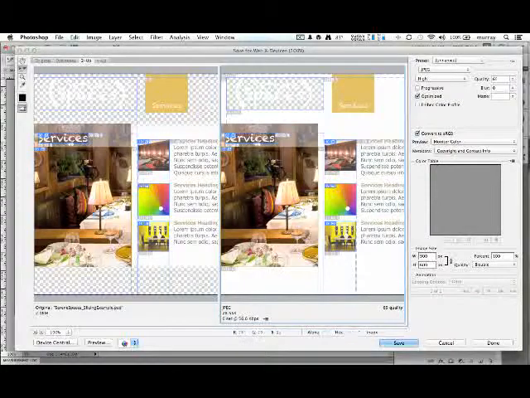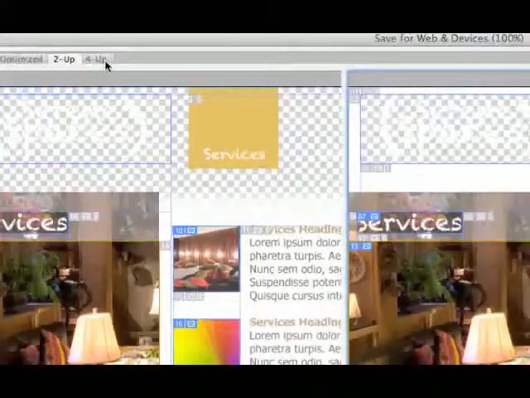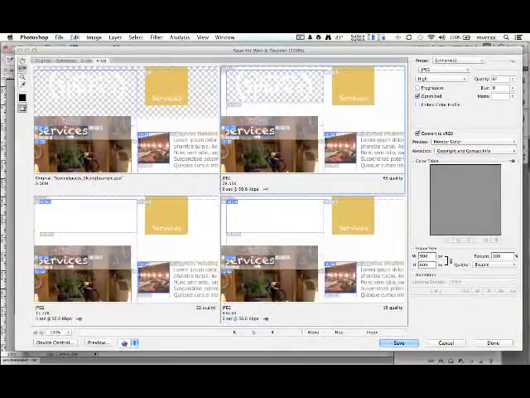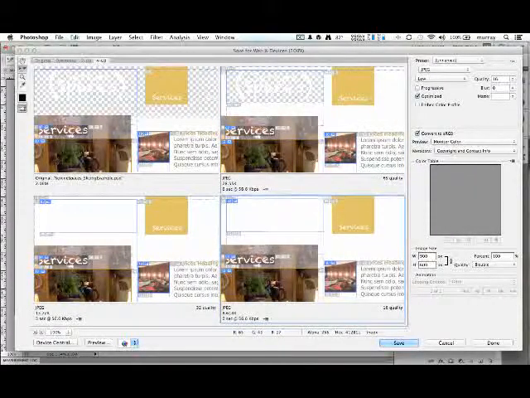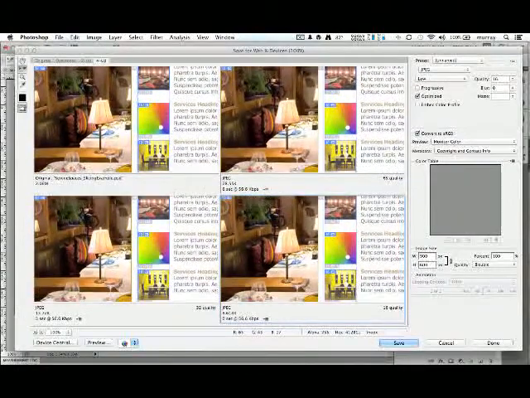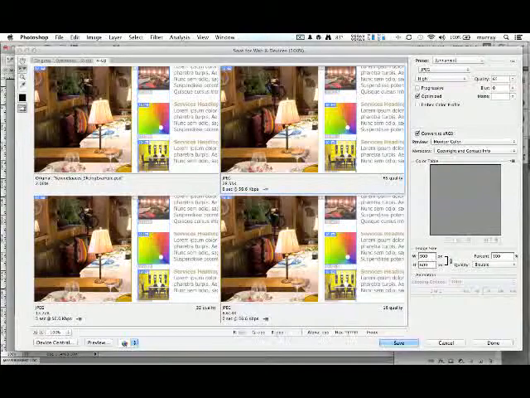Now you can always, if you want, click on that 4 up. You'll see the 4 up just up the top here. If you want to, you can always have a look at 4 different versions of the graphic, because you might say, okay, I want to see what this bottom graphic looks like at a couple of different levels. I mean, this JPEG being, for example, 65. What if I want to make this one a bit smaller?